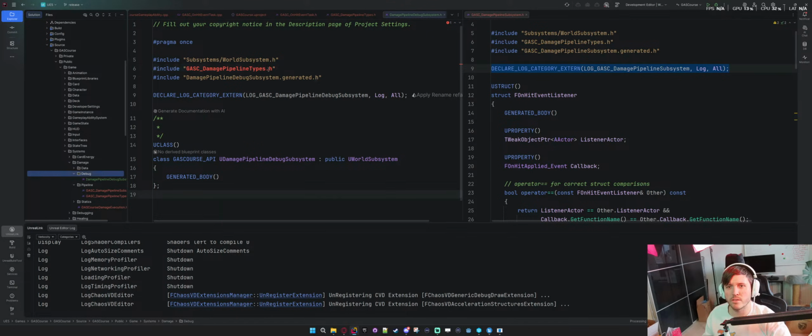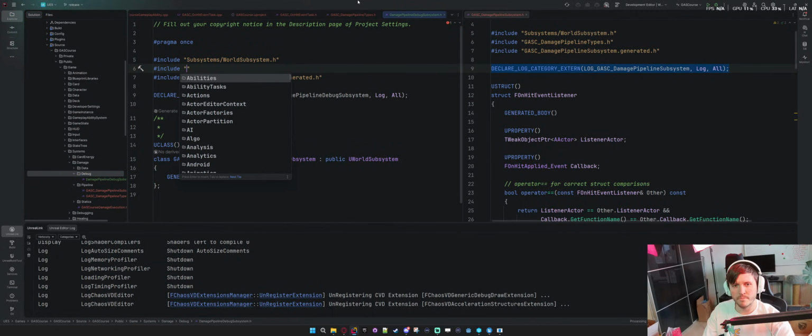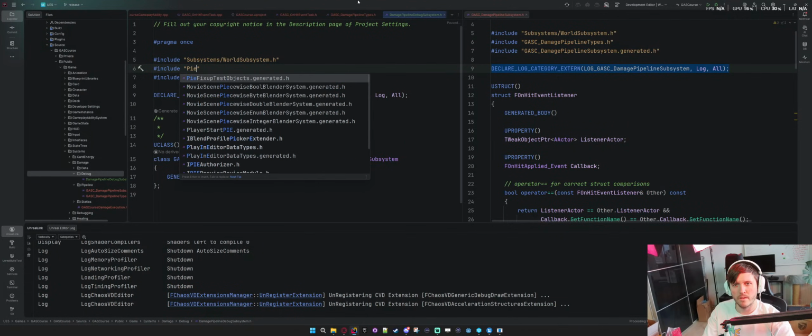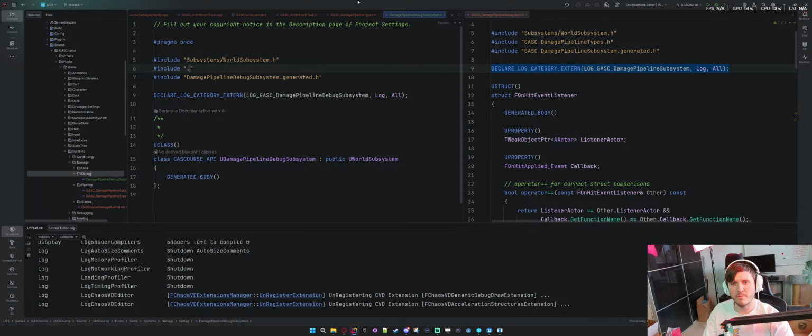I think, yeah, it's because it's in the same directory. That's fine. I'm able to go up one and then do pipeline. Let's see if that works.